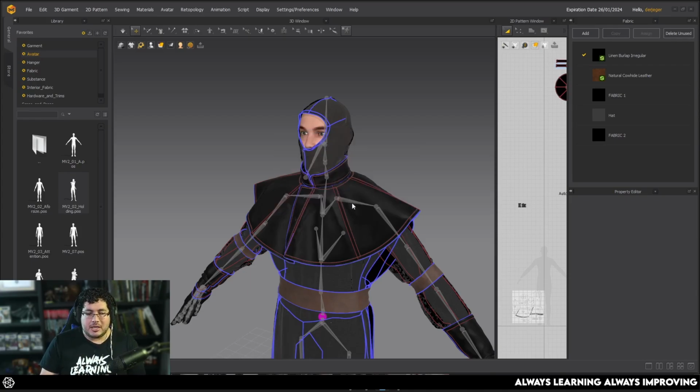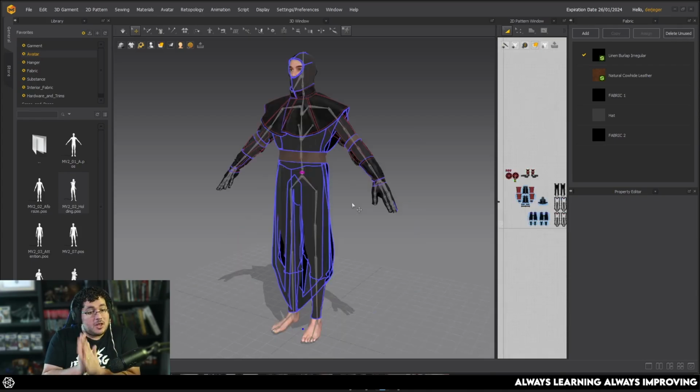Okay, so let's go. I hit OK. Again, as you can see right here, nothing is happening. It feels like it's not working. It is working. It just needs a little bit of time first for the cloth to process. And once the cloth processes, the character is going to start moving. I know it's very weird, but this is the way it works.